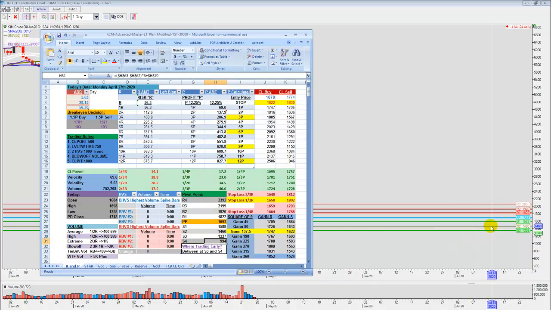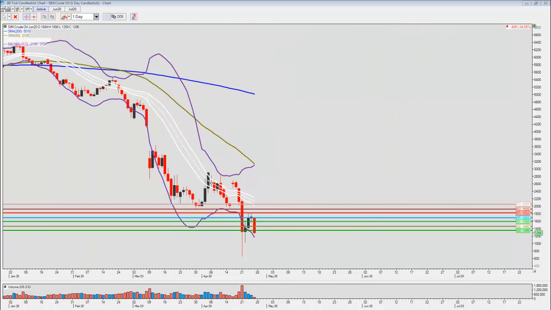And I believe that the R3 and S3 numbers on the spreadsheet, I mean on the CTS platform, are incorrect. I've told them this before, but hey, whatever. But we use it because it's there. We don't have to have S3 on the charts at all if you don't want it.